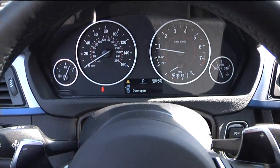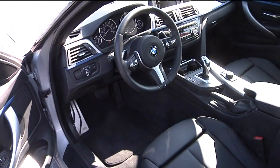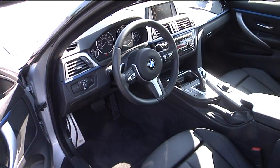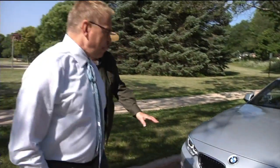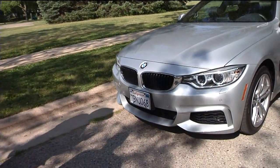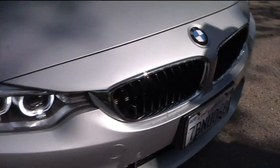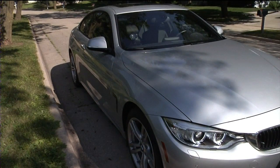But it's not all bad news — Matt thinks the 428i may be one of the most beautiful cars on the road. It is a beautiful car. What makes it beautiful? I think it's the details. Look at the complexity of the front — you've got so many lines coming together, and that's a prescription for a styling miss, but they got it right. It balances out. Overall, knock about $10,000 off the price and you'd have a winner. But it sure is pretty.